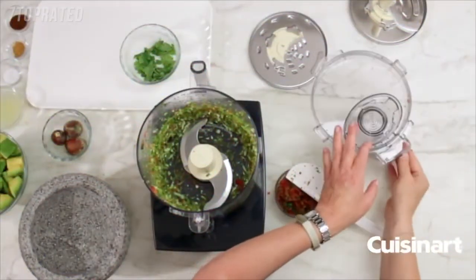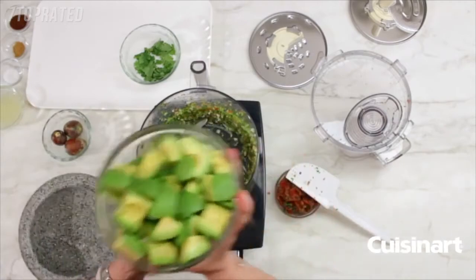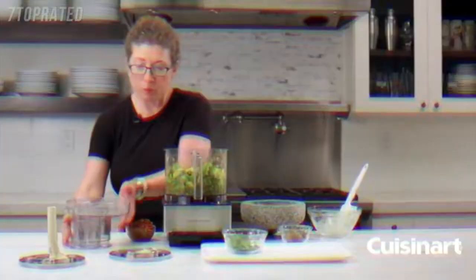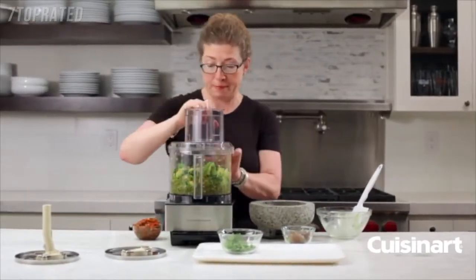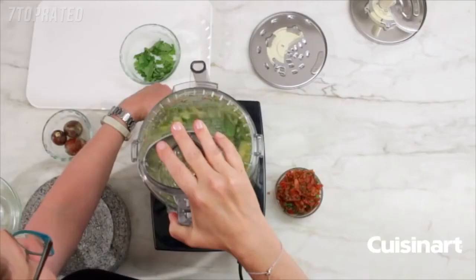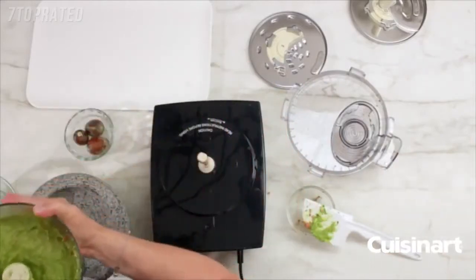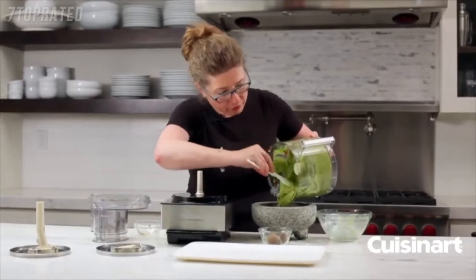And then we're going to add the majority of the rest of our ingredients, the first being our fresh avocados. So just do that by adding that like so. So now what we're going to do is we're going to put the lid back on, and then we're going to pulse until it's really creamy. So that's that. So now what we're going to do is I'm just going to add this to our decorative bowl for serving.